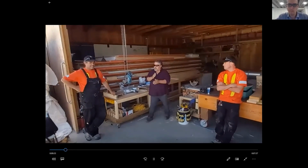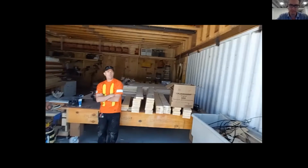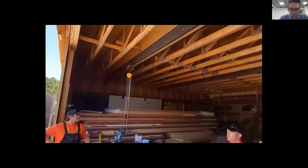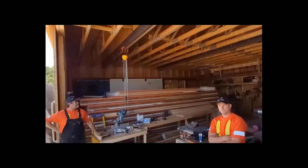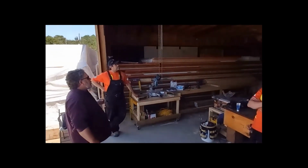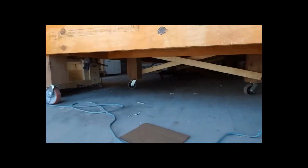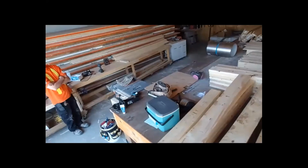So we're at the rented space, and what we've done is we've fabricated a shop out of sea containers. You can see we had some sea containers on both sides, poured a concrete slab, and we've added some trusses on top and put some inexpensive roofing material and created this space so that we can work indoors, and we can also hoist our panels, which are significantly large and heavy. And you can see the hoisting system that we put in place, and that's what we use to move the panels around. So the panels get built on a table, which is full of parts for the windows and the window box. And we fabricate the panel on here and we move it to the left-hand side of the shop.